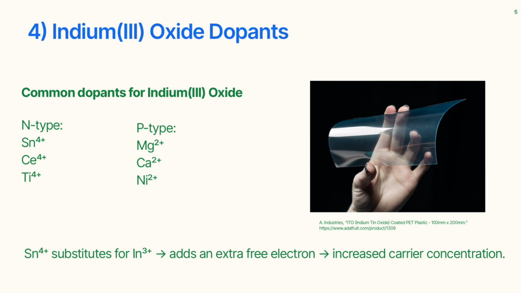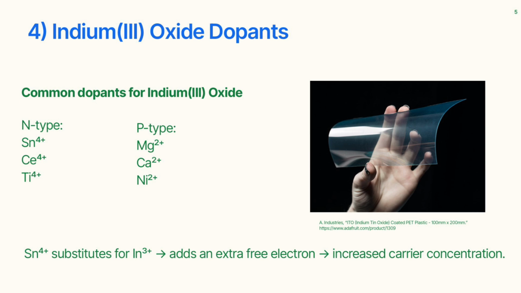When doped with tin, indium oxide forms indium tin oxide, otherwise known as ITO, which maintains the bixbyite structure, making it highly conductive and even superconductive at liquid helium temperatures. ITO can be made into sheets or deposited in thin films onto glass as a transparent conductive coating that is used in plasma displays, LCD TVs, touchscreens, sensor coatings, and many more.